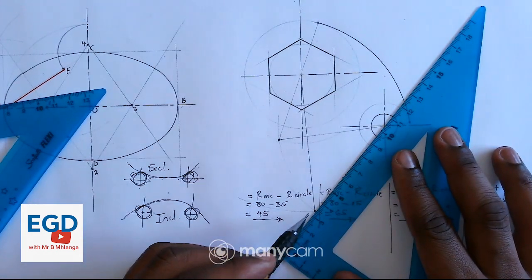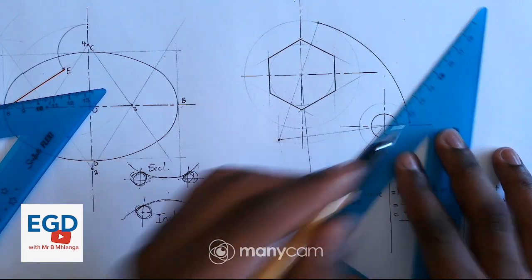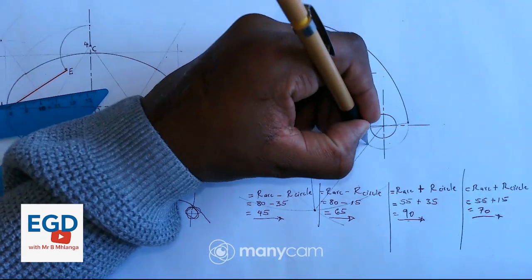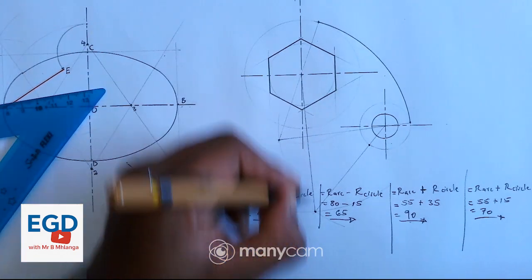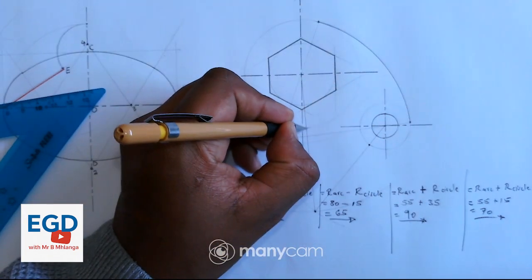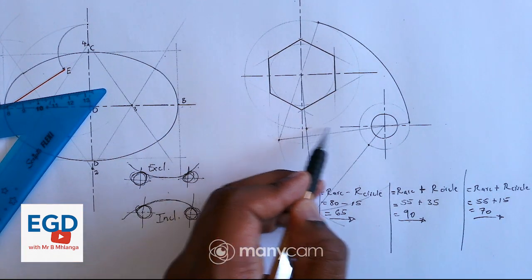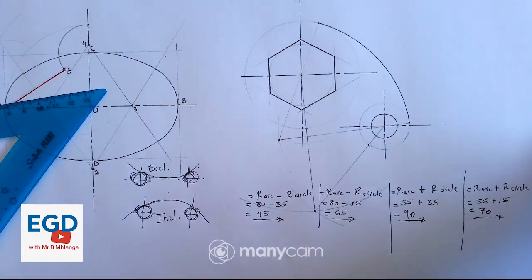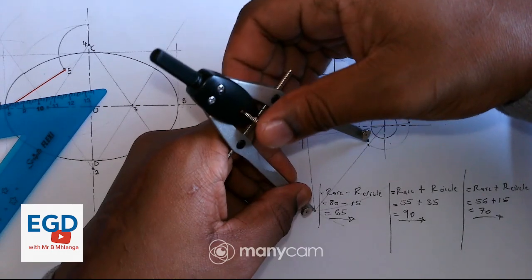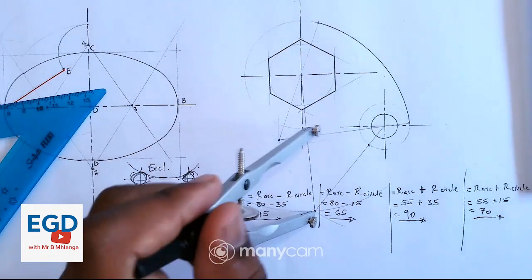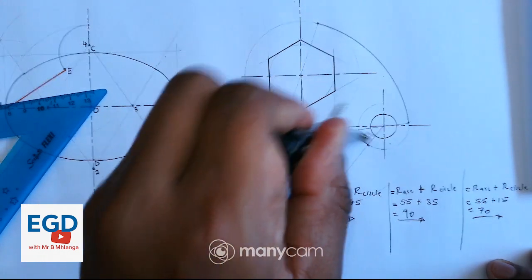Draw a line from the center point here to that center point of the circle. So obviously where this line intersects with the circumference of the circle, it's a point. Same thing for this circle, it's a point. So that means that excluding arc will start there and it will end there. So now I can just take my compass, put my compass at that point, open my compass to that point and draw the arc. Draw the arc there, like that.